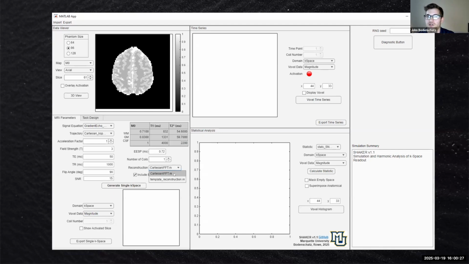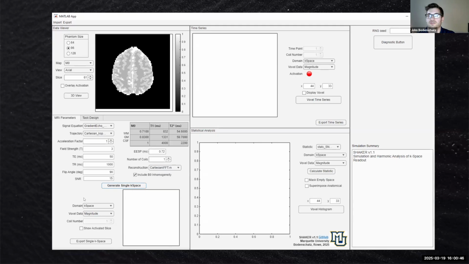And then here's where reconstruction, you can change that. So there's a template for that. So it's not included yet. It's something I want to do, just haven't got to. Like a BASE SENSE or GRAPPA reconstruction, you could just plop a file in here and it would reconstruct totally fine if you had some acceleration factor.